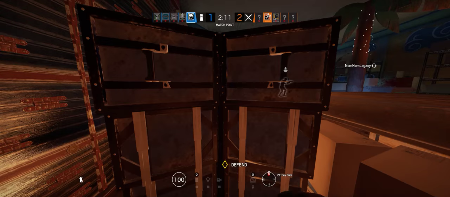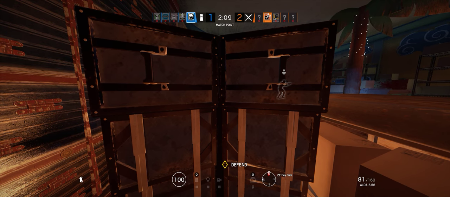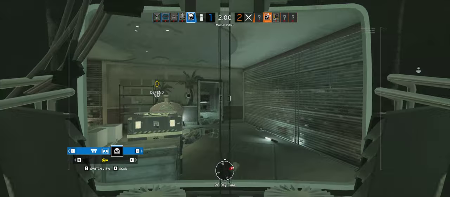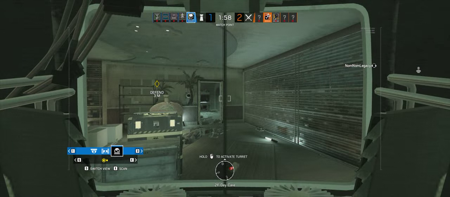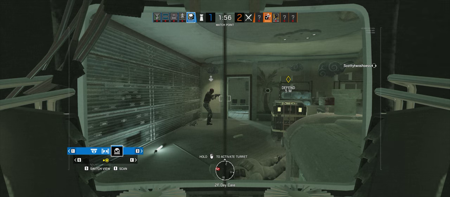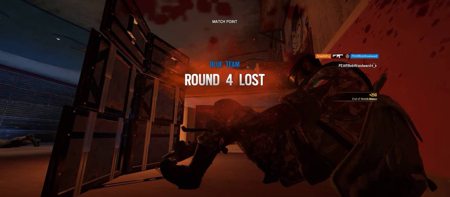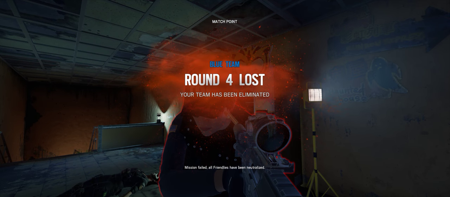She has one health. That's all she needs. West door. Get off your camera, we got it. You said she has one health, right? I just need to... What? Mission failed. All friendlies have been neutralized.